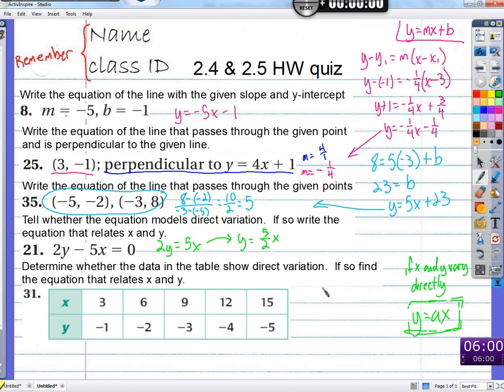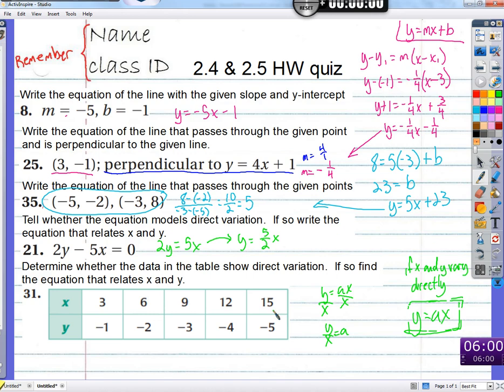Another way to think about it: if y equals a number times x, then we could divide both sides by whatever a is. Actually, we don't want to solve for y, we want to find a. So we could divide by x, and y divided by x should always give you that constant of variation a. So we take y divided by x: negative 3 divided by 9 simplifies to negative 1/3, negative 1/3, negative 1/3, when we divide y by x. Another idea.